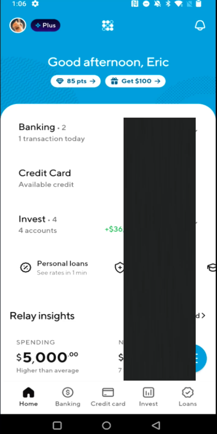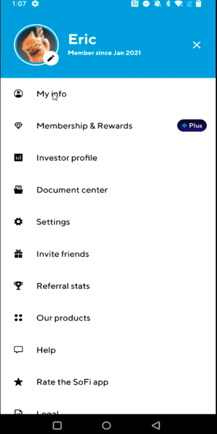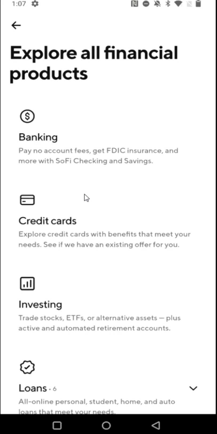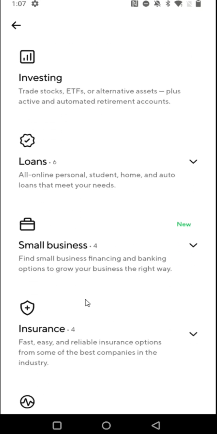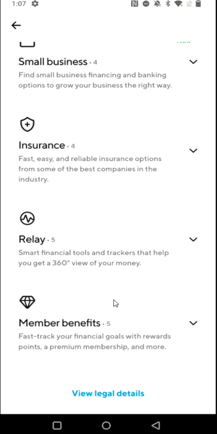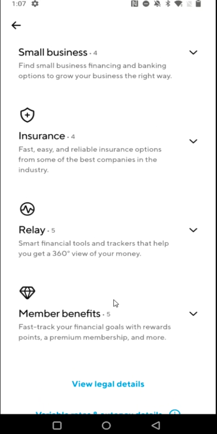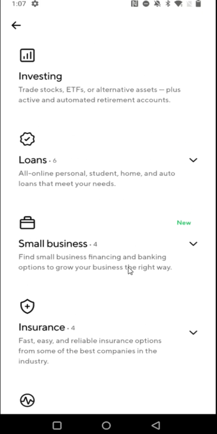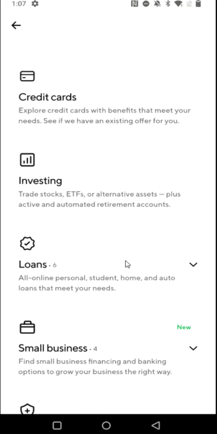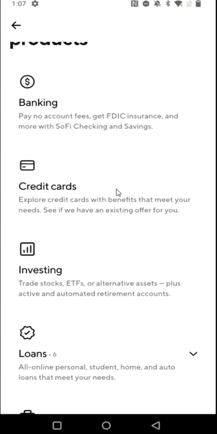An additional thing I'd like to mention is if you didn't sign up for the waitlist, you might not currently have access to sign up for the cryptocurrency features, but to check to see if it's available in your app, what you can do is click on your little profile icon here in the upper left-hand corner. And from this page, you can go down to where it says Our Products and click on that. And if you're able to get access to their crypto offerings, you might be able to find it in this area. I'm guessing that they're going to roll this out over the course of time, but eventually it should show up in this area for everyone. I'm assuming the people that signed up for the waiting list are getting the early access today, but then over the course of time, they're going to continue to roll this out to more people.